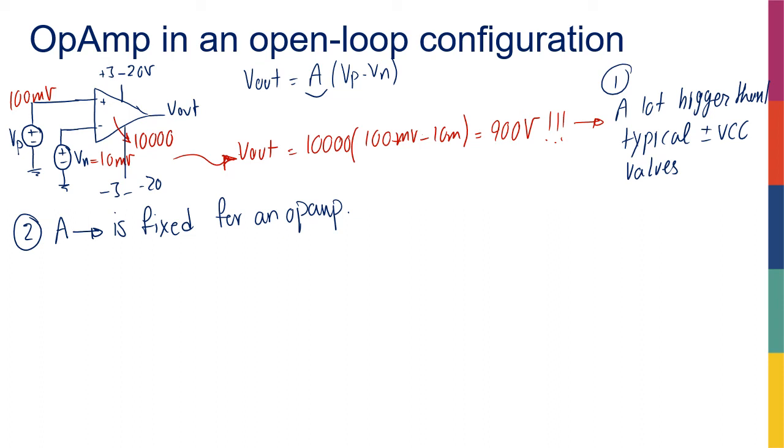So if you want a gain of, I don't know, 37.5, you can never get it with this kind of amplifier, right? And there's more to this problem. It's not only fixed, we cannot really predict what it's going to be after fabrication. If you're the engineer in the company that makes the IC, even if you design your op amp to have a gain of 1,000, you might actually end up with 1,100. You might end up with 950. So it's not only fixed, it's actually variable.